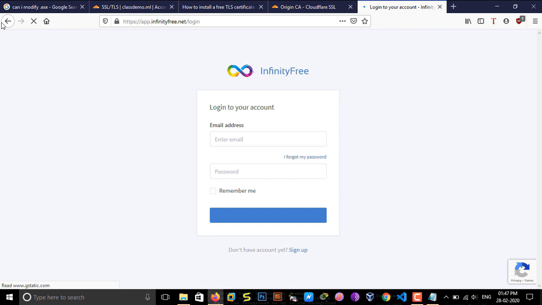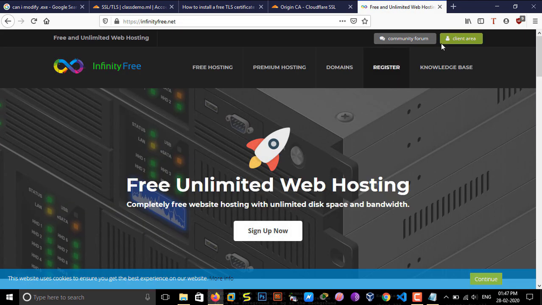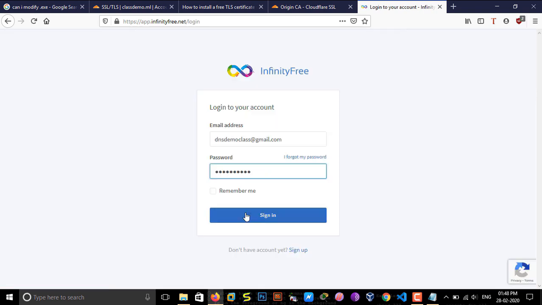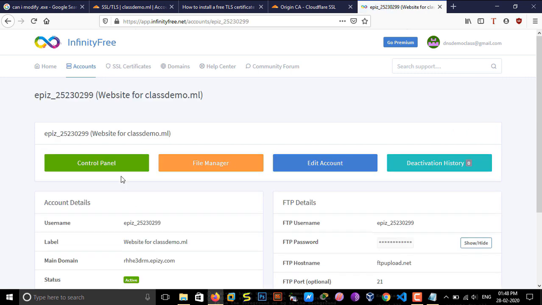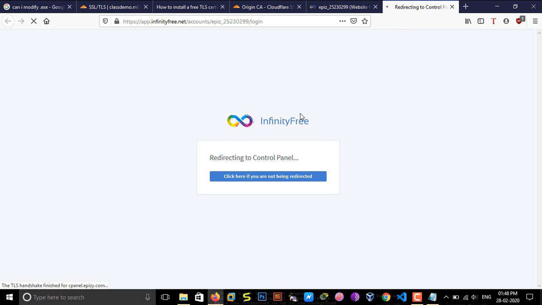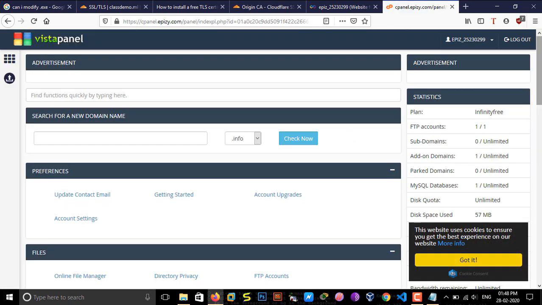For this we have to log in to our hosting provider site, in the client area. When we log in, we have to click on the corresponding account for which we want SSL.